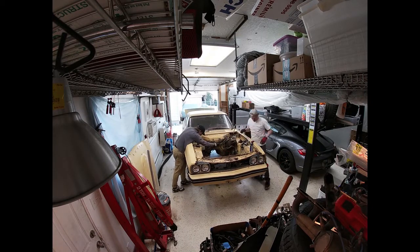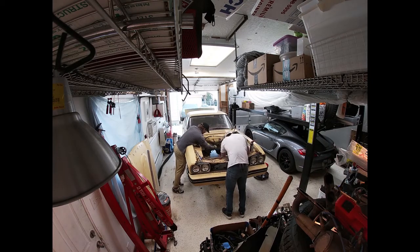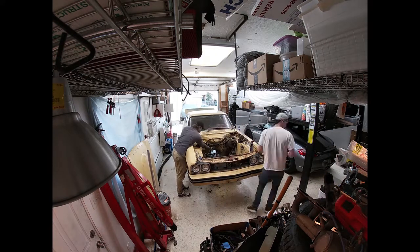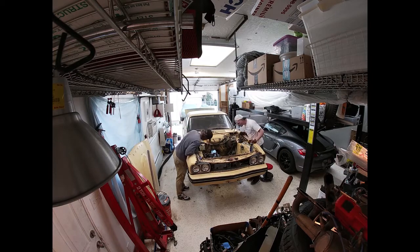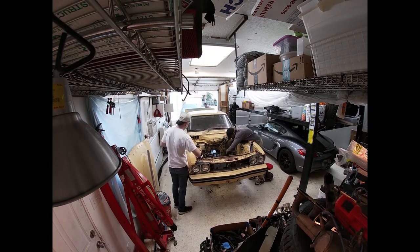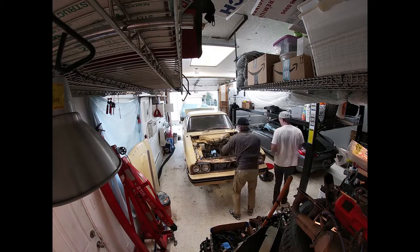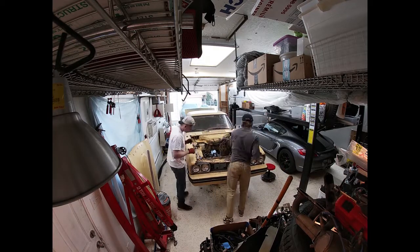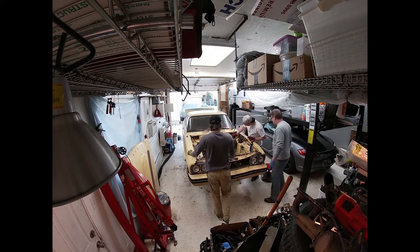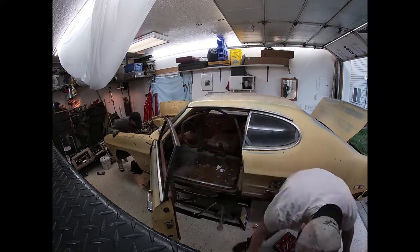Anyway, we still have some stuff to take out, brake lines, and particularly the master cylinder and vacuum assist master cylinder there. That proves to be difficult, along with the pedal assembly, along with most of the dash stuff on this Capri. It just is incredibly tightly packed and not incredibly intuitive on how some of it comes apart, particularly the pedal assembly, and we'll get into that in a minute. I have a little rant on it.